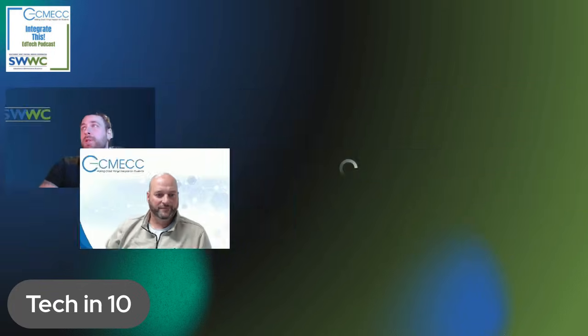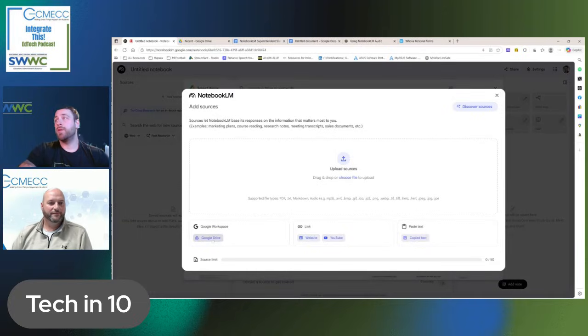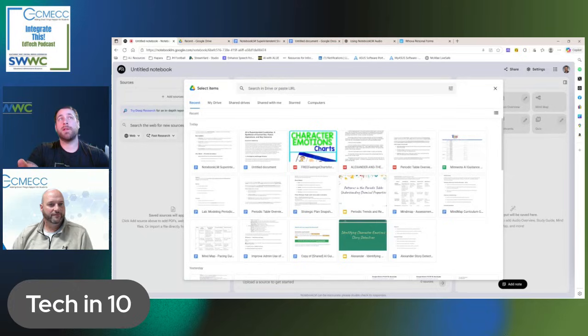And I wanted to shift gears a little bit and just look at how might this be used, not just in teaching, but maybe from a superintendent point of view. So one of the things that Jeremy took us through in the overview is that when you create a new notebook, right away it pushes you into the sources, and this window will open up and you'll click on Google Drive, and then it will open up a window that will provide you with the different things that are found in your drive.